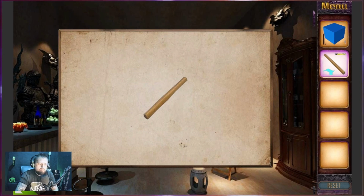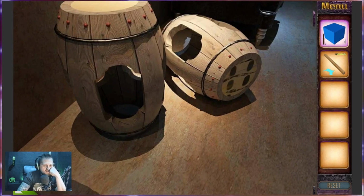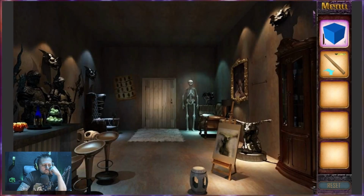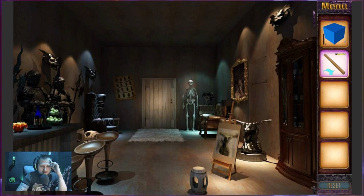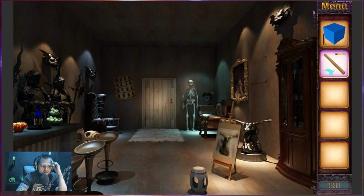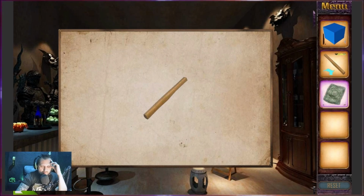Wait a minute. I've got a blue cube, though. Maybe these cubes are the colored things. Why are they colored? Why are they clickable? I don't know what that is, but it needs combining with something. This cabinet we haven't looked at. This wall grate still needs something. Oh, this chair at the back. Oh, hang on. I don't know what that is. None of it is combinable with anything.